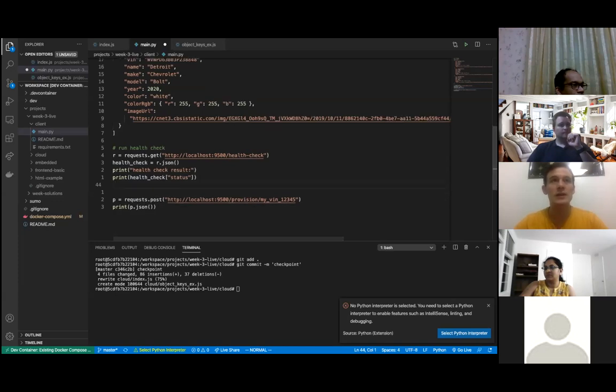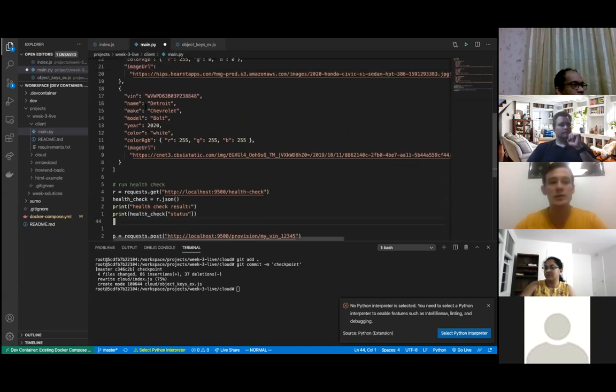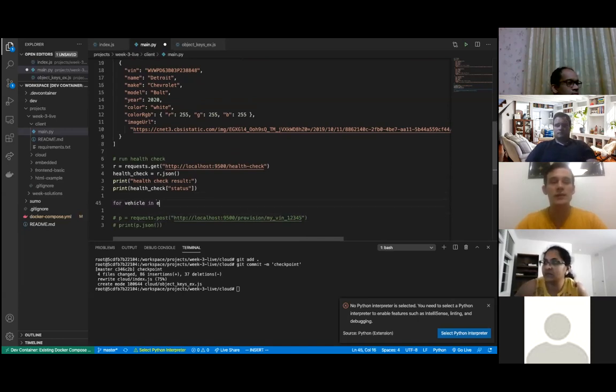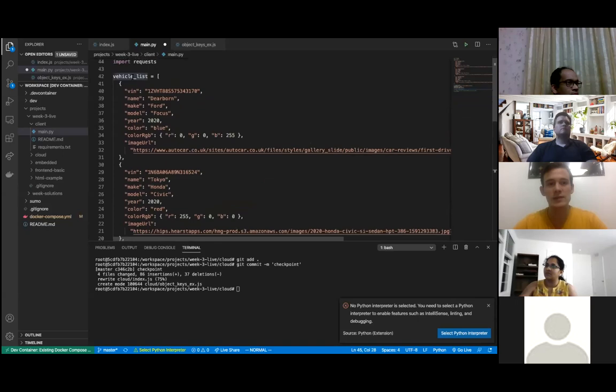And so the next thing we want to do is post each of these vehicles, but this is an array, so we have to iterate through the array. So I'm going to comment this out for now, and say for vehicle in vehicle list. So it's going to grab each vehicle that's in the vehicle list that was defined up here.